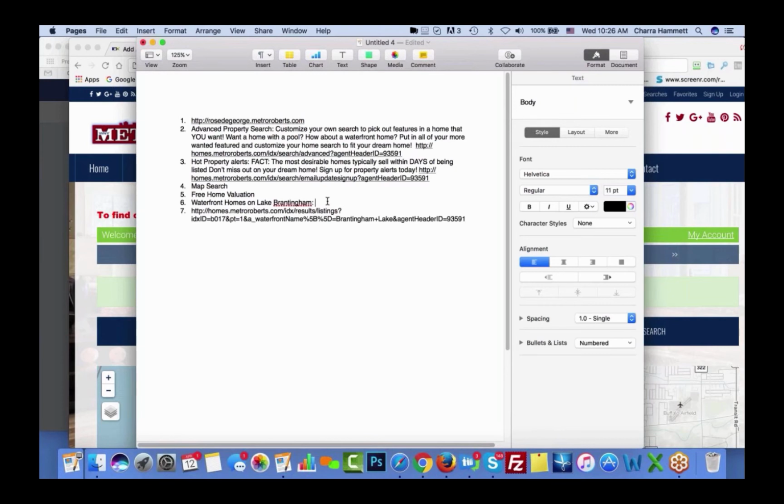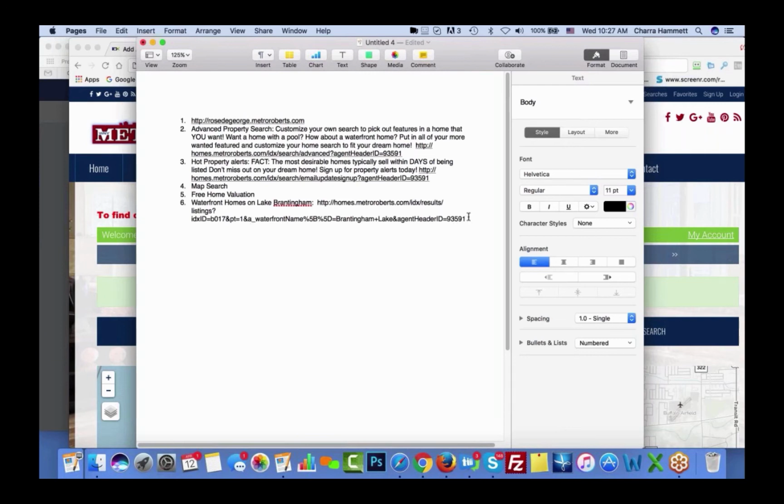And I would have some text to go with it, and then I would post my link. So this is one of those things where you're going to customize based on a lot of different things. It could be seasonal. It could be what's popular. These things are going to change all the time. So the way to do this is to really know your market and know your area and think about what's hot in your area right now.